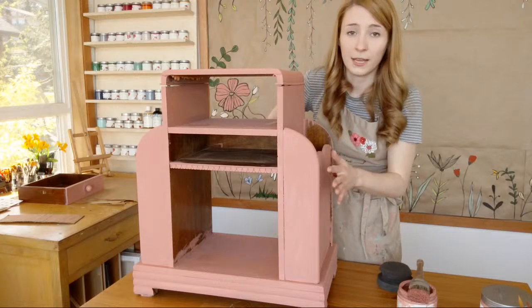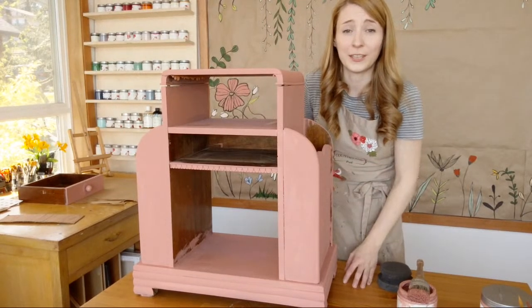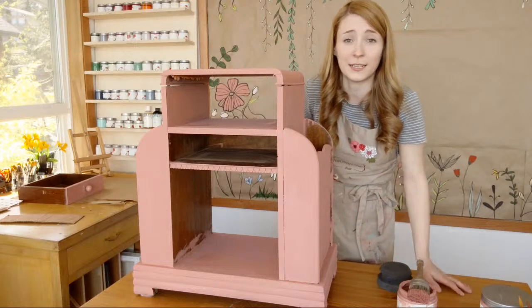I'm going to let this dry for a little bit, and then tomorrow, if you'd like, I'd love to see you here where I'm going to be distressing and waxing it.